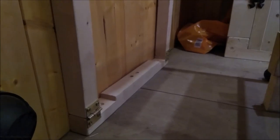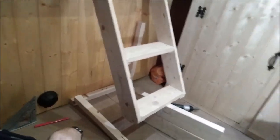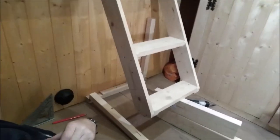But I've had an awful job this morning trying to work out this. The stairs, what I'm calling the stairs, is going to come out from here and go to there. I don't think you can see that very well. Hopefully that's better. We're a bit short of space. We're a bit cramped for the filming here. I'm lying on the floor.